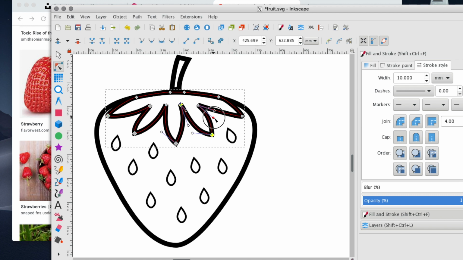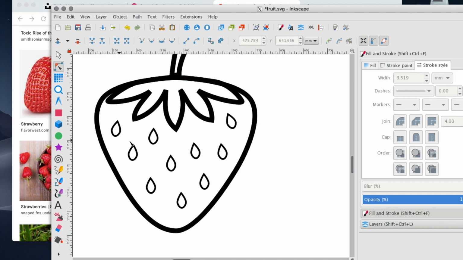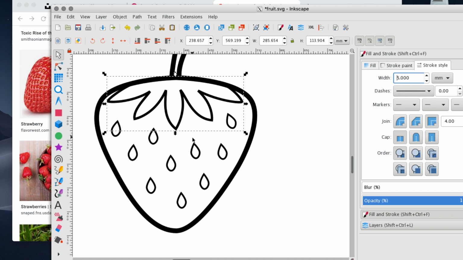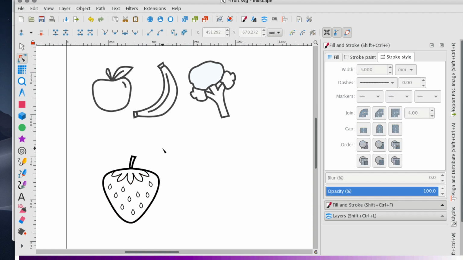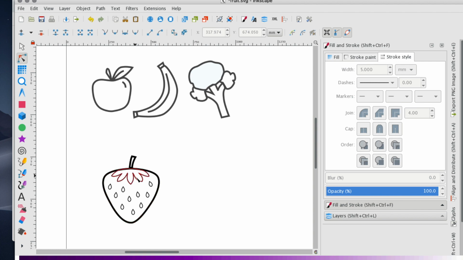So you can really play with this until it gets to a point where you're satisfied. And this is where you can really show your personality. There's so many different ways to make different things, so you can really play around with it until you're happy. The leaves here I don't like the thickness, so I'm going to reduce that down a little bit. Sometimes when you zoom out, you can get a better idea of the whole object and make better adjustments that way.